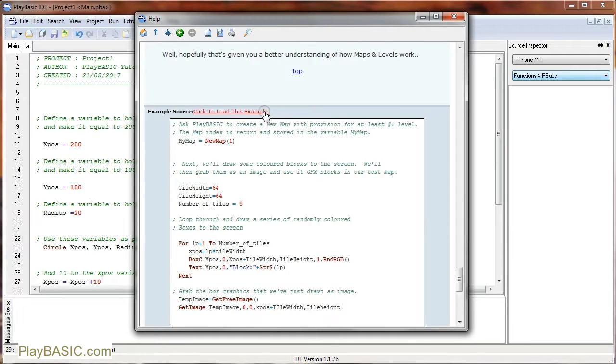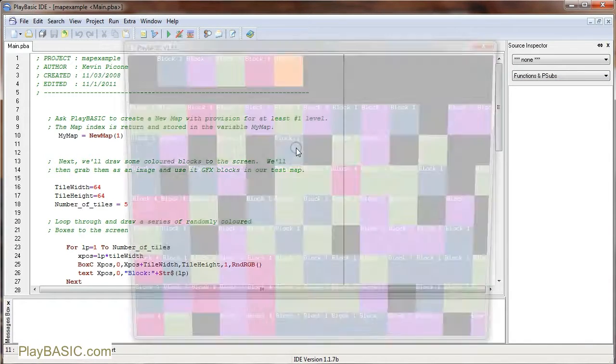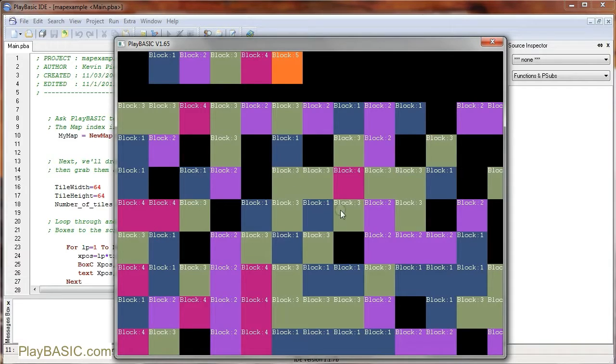This is actually a good example. This one here has an attached project example with it, so we'll try that. Let's see if it runs. Okay, it's not a very thrilling example, but it just shows you a map with these very simple blocks here, and the bottom section here is actually the level itself that's drawn out. Probably constructed at random, I didn't check the code.